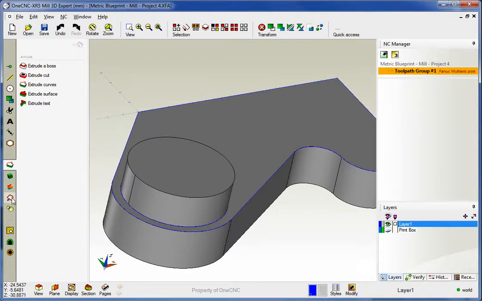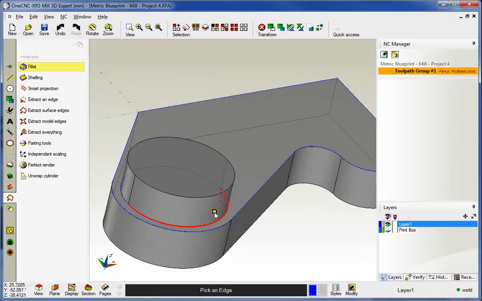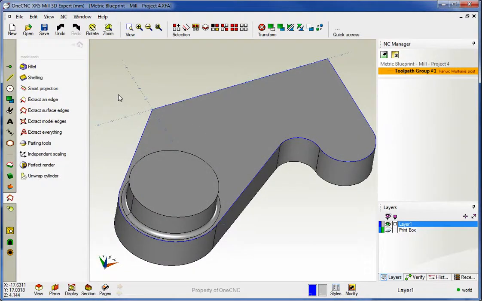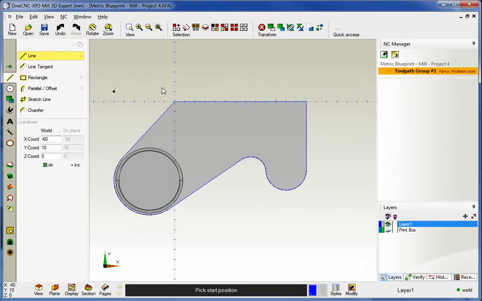I think I'll quickly put a fillet in there. Let's go to fillet. Let's make that 3 millimeters. I'm just going to left-hand mouse click the bottom of that and then right click, and there you go. There's the fillet. Let's investigate another extrude tool. Let's go back over here. Well, before we do that, let's change our views to a top view. And what I'm going to do is just sketch real quickly just another shape here. Something like that. I'll come over here, back up.